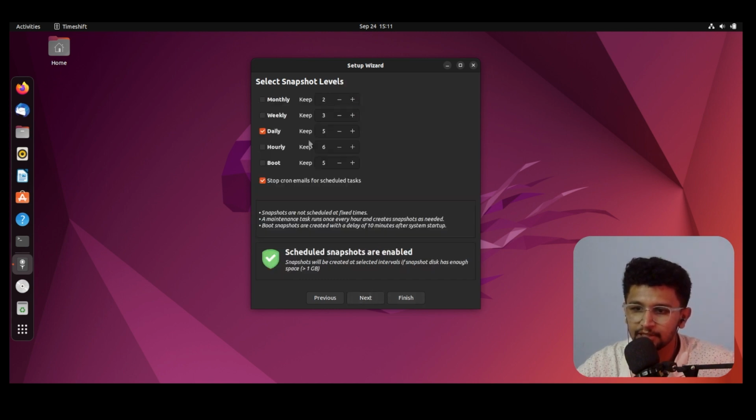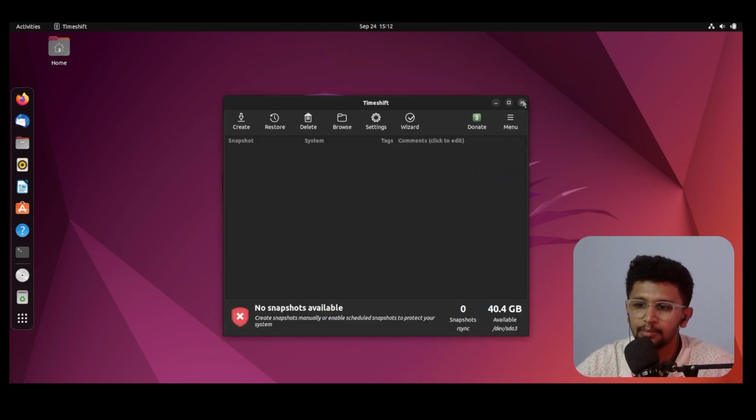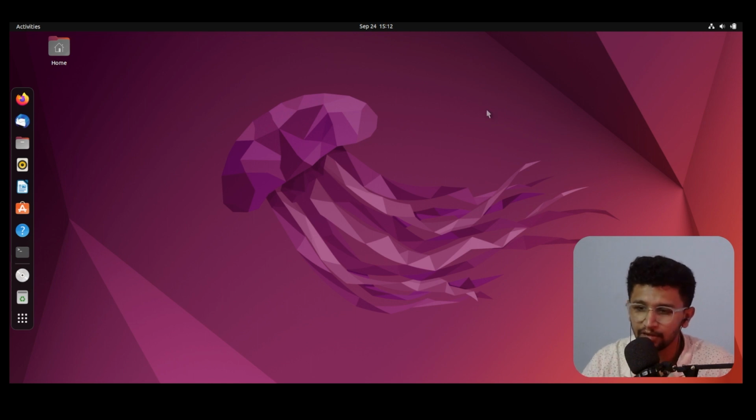If I click next, this will ask when you need to back up the selected files. So if you need to do daily, you can do. If you need to do it less often, you can minimize it to once monthly. Okay, after that, if you click next and finish, this will back up every month or week.